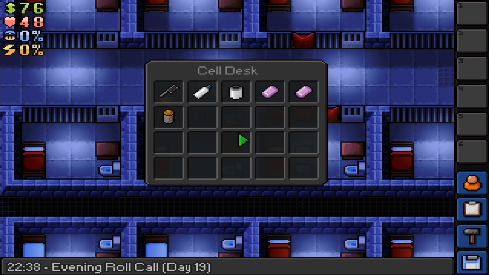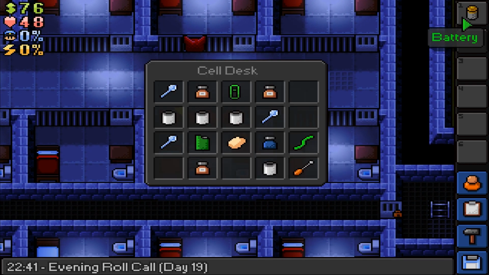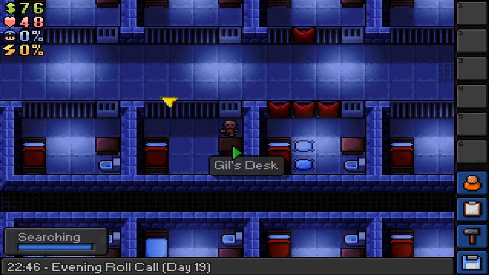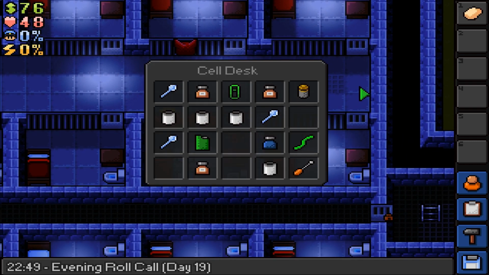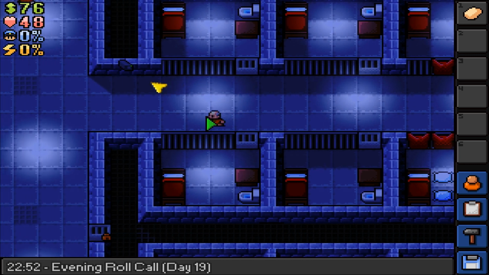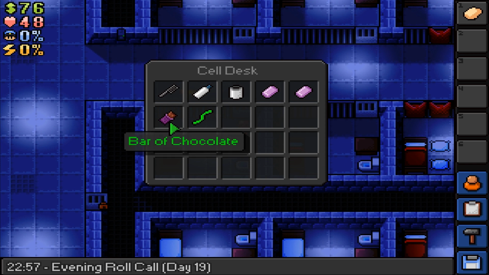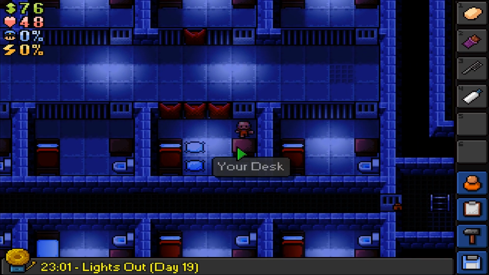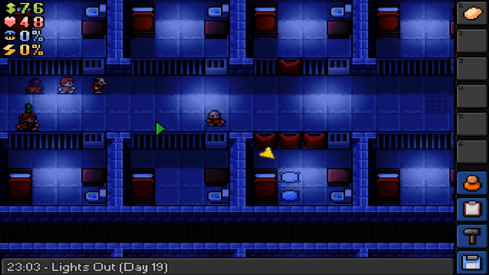Alright, I'm gonna grab my putty and maybe beat up a guard tonight. I'm taking this. Let's go ahead and put that in there. Putty. We're gonna try and take out a guard again. I don't know what chocolate does, but I think it's useful. Lights out, huh? I'll give you lights out, you assholes.